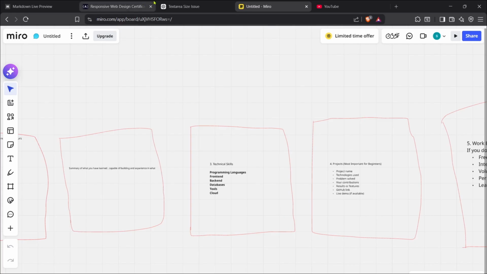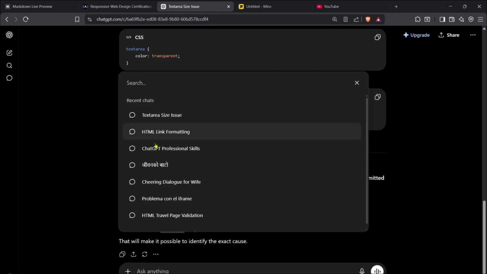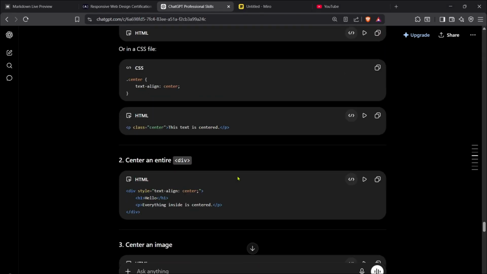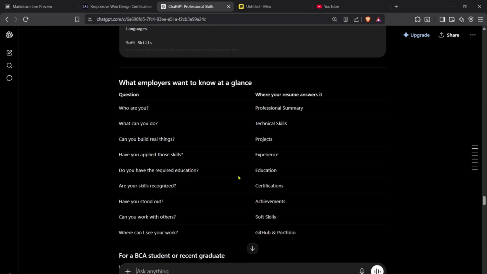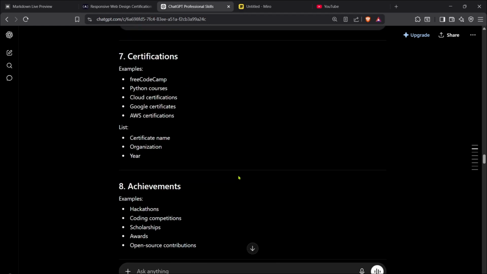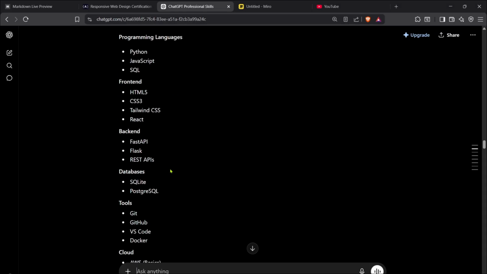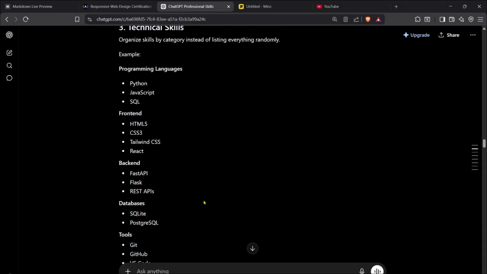Now let's move back to the way ChatGPT gave us. Formatting ChatGPT. I think here we have ChatGPT professional skill. Okay, here we are. Let's see. I should copy that. It isn't making now education. Here, I think here, yeah. Here is technical skills: programming language, front end, back end. Okay, we're gonna make for this. For this, I think I should make the checklist. Yeah, I think make the checklist here.